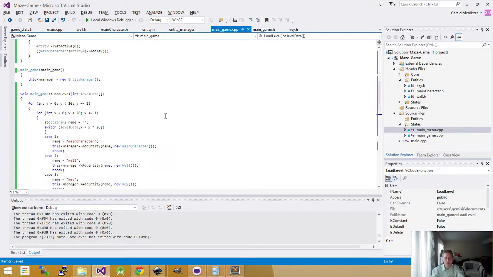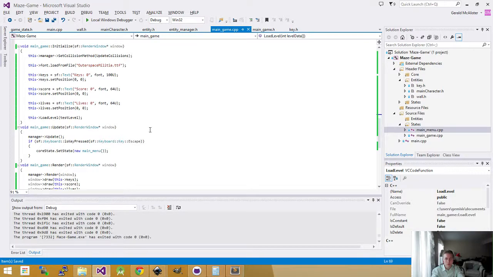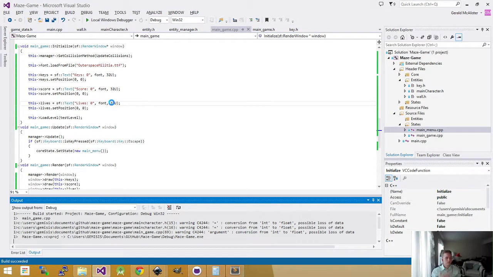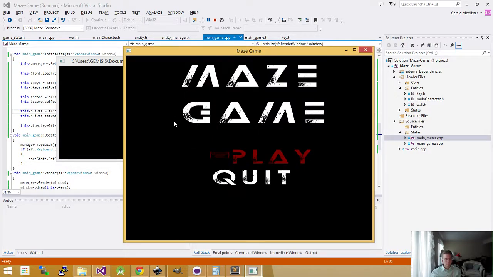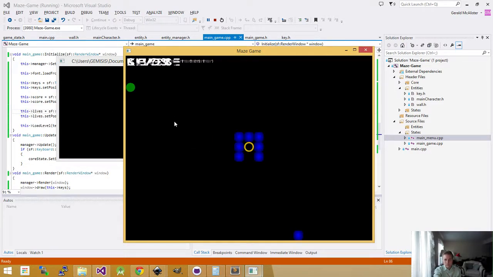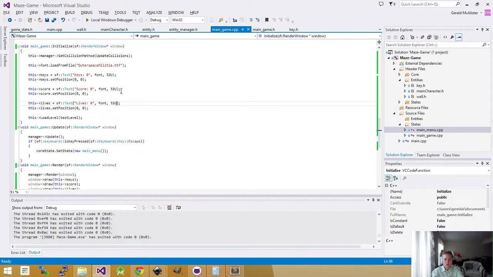And then we're going to come here and down with the fonts, we're going to change them to 32U. Hopefully that'll be small enough to fit in there easily. And so there's our little text stuff there. And we can probably make it a little bigger even.